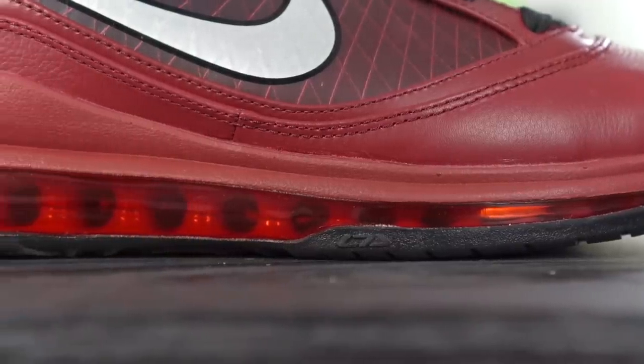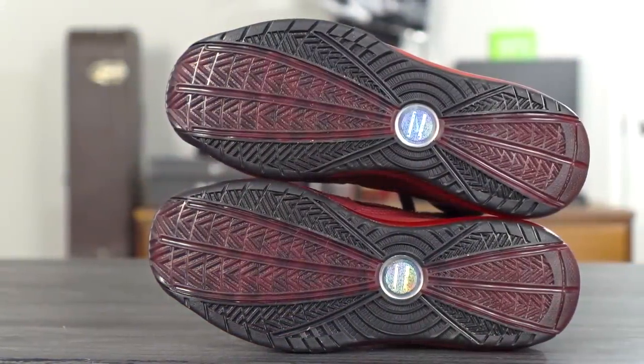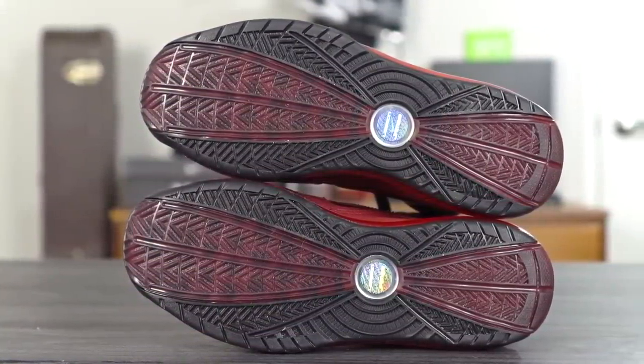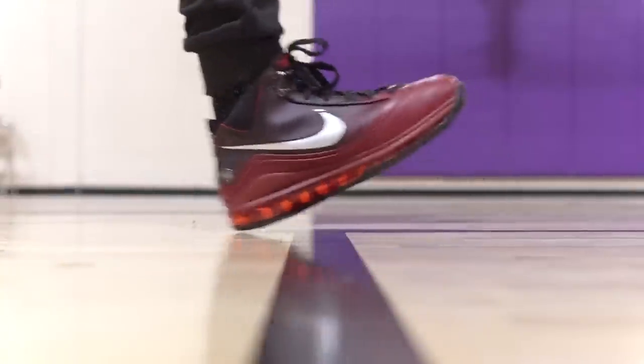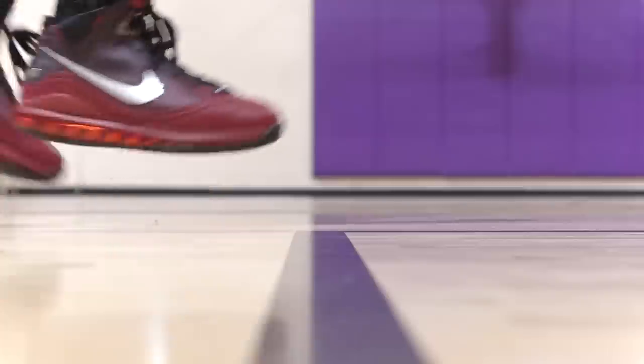Moving on to the cushion setup: it's full-length Air Max, and as you guys know I don't like Air Max too much for basketball. If you're just landing, there's absolutely no compression in the Air Max — it's more on the edges, and you can see the actual Air Max pillars underneath this translucent outsole in the middle, which is kind of cool. But it doesn't compress — it's literally just plastic. You can only feel a little compression on the edges. The thickest part of the Air Max cushion is in the heel on the lateral side, so you get a slight rocking motion. Court feel is actually pretty bad, and you can only feel the Air Max cushion if you really dig the shoe into the ground — when you're running and playing, you can't really feel it much.